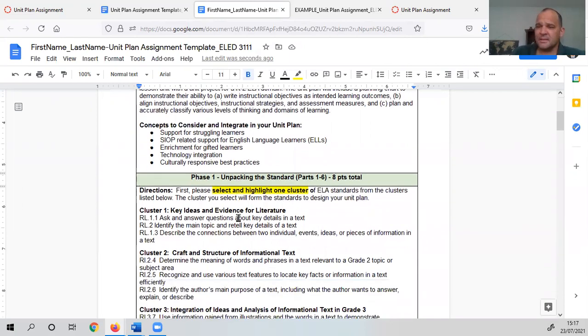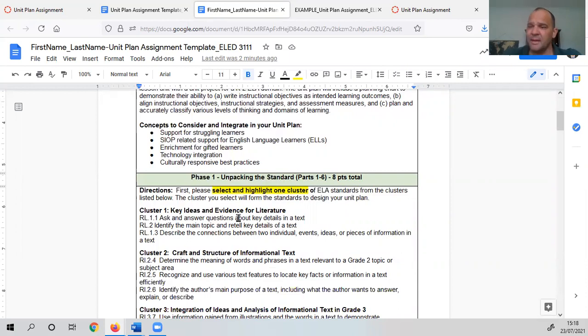So one of the things in this assignment that you're going to be creating is a mini unit plan, what we call a learning segment. And a learning segment is a 3 to 5 lesson sequence. You're just going to be doing 3 lessons, but it's based off a cluster of standards. All right.